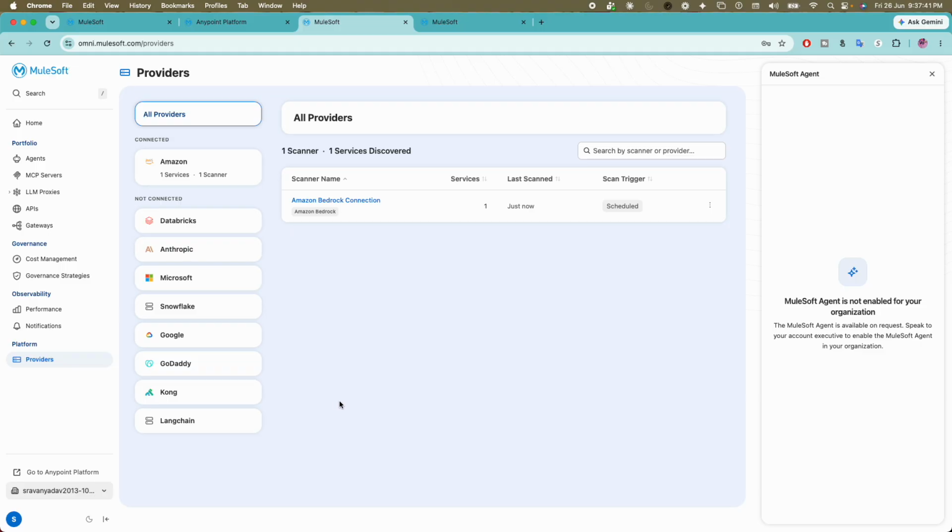We added the Amazon Bedrock scanner. We connected AWS using our access key and secret key, and then we ran a discovery scan, and we saw agents appear in the registry automatically. When I say registry, this is the place. And we understood how centralization enables governance, A2A collaboration, and real-time discoverability.